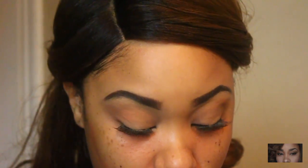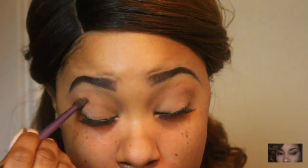So I'm mostly focusing this on my outer V, and I'm slowly bringing it in just a little bit towards the inner part of my eye, but I'm mostly focusing it on the outer V of my eye, kind of just carving out that V shape of my eye because I have almond shape eyes.